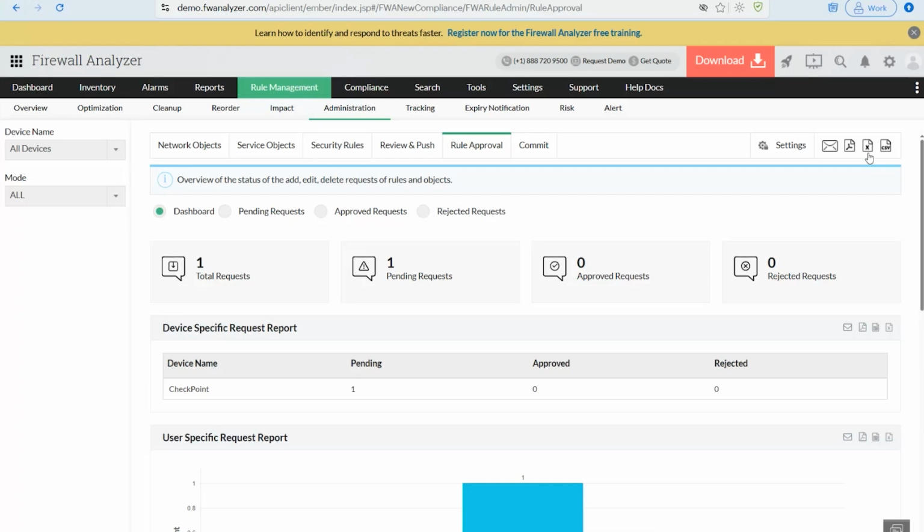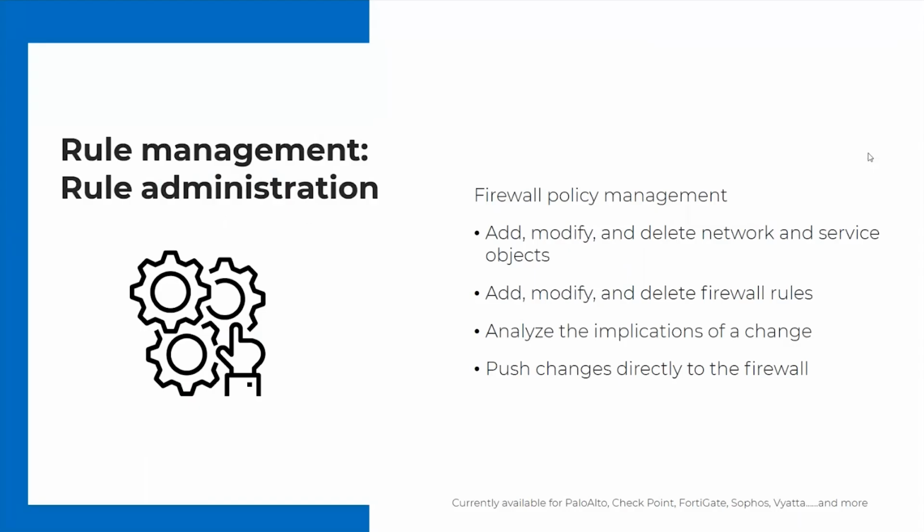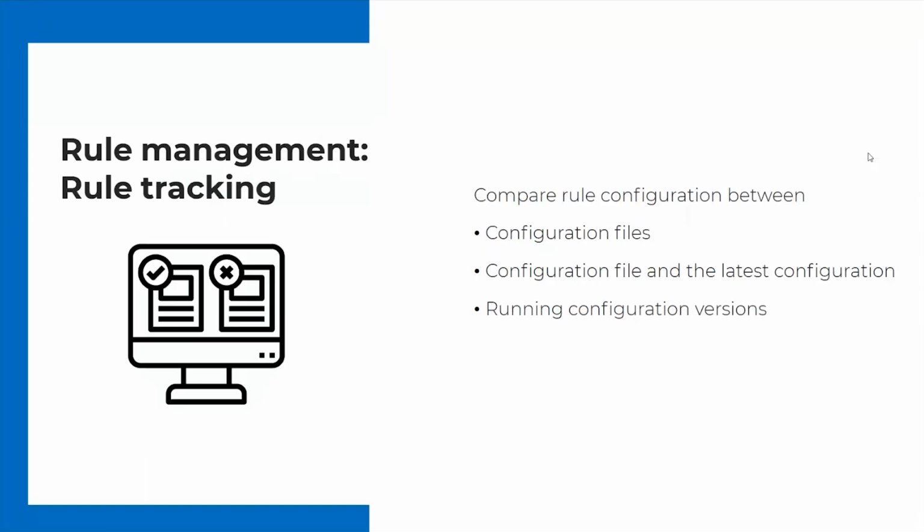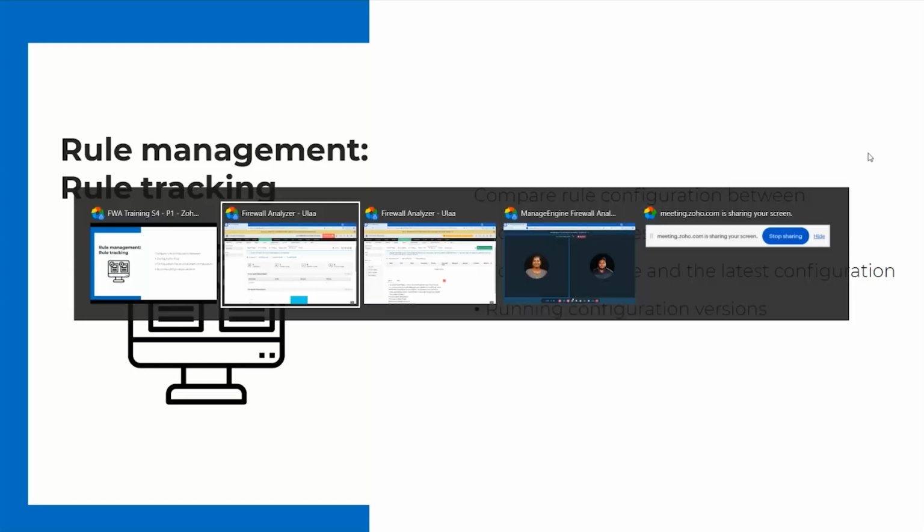Next, again, we are going to go back to the PPT. The next one is the rule tracking feature. This feature will allow Jim to easily pinpoint changes made to the rule configuration by comparing two configuration files. It can either be any two versions of the configuration file, or it can be between a running configuration file and an offline configuration file. This feature will help them identify changes made to the firewall rules across various configuration versions. Let me show you how this works.